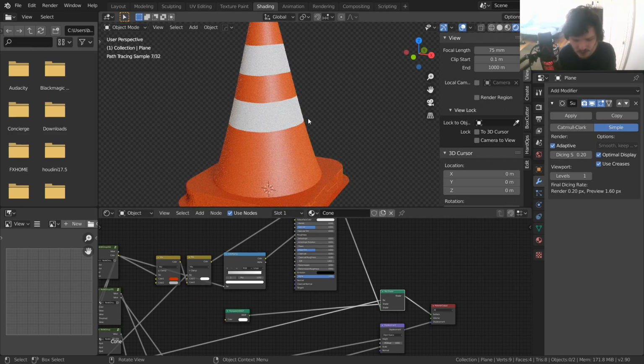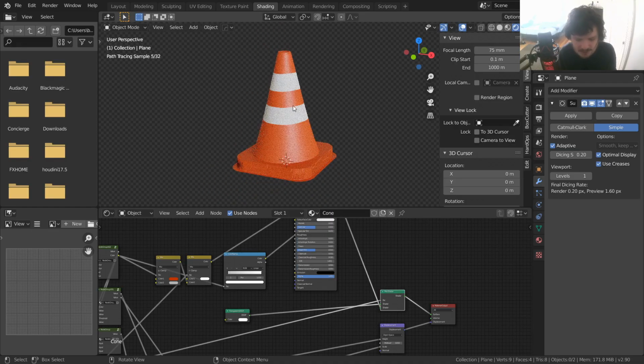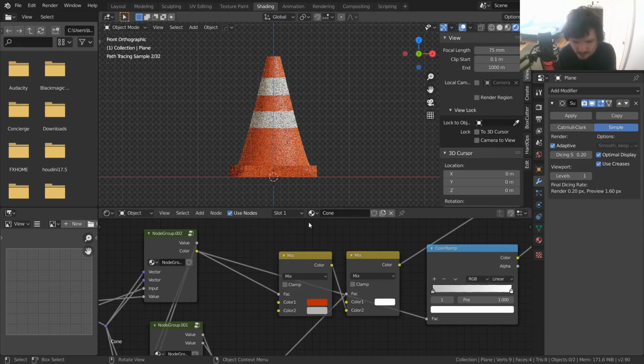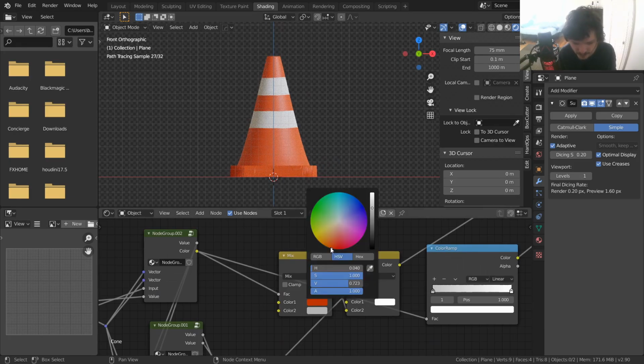And notice that the stripes aren't shiny at all. Okay, so that is a good start. I'm thinking also the color is a bit off, but it really depends on the kind of cone you're going for. Like in one of my animations, I did go from a reddish cone to an orange cone. It's hard to tell what's right.